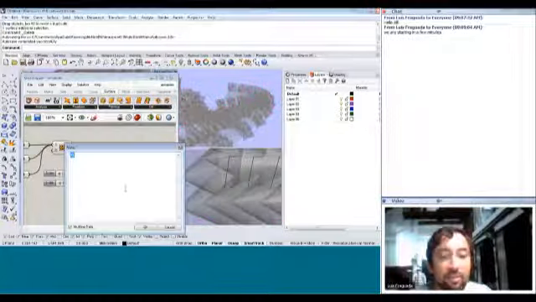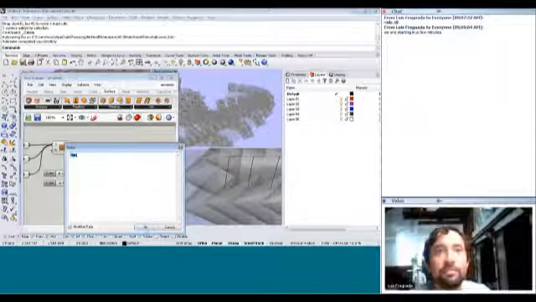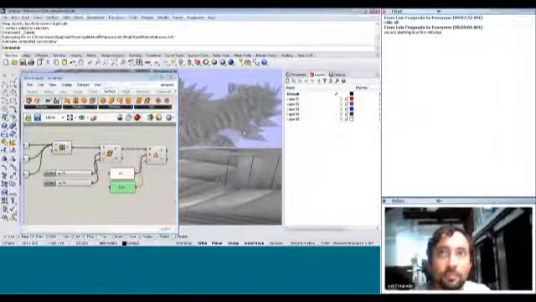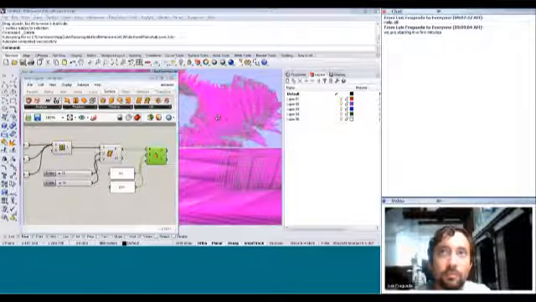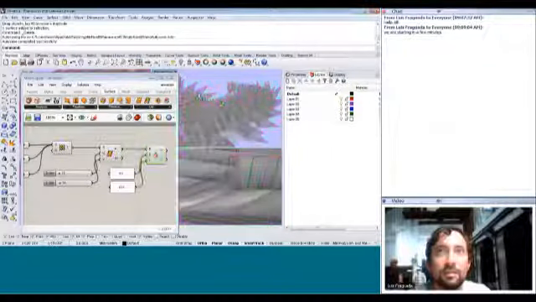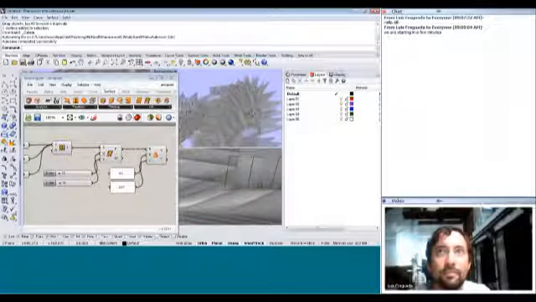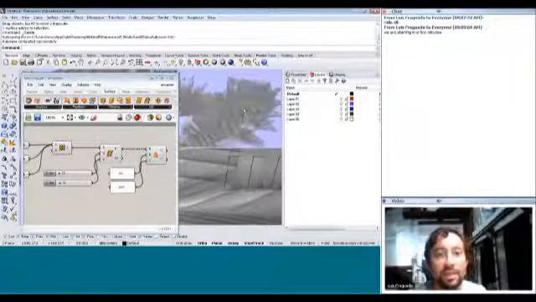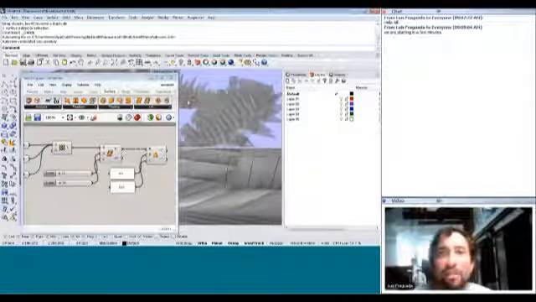Maybe I make this a little bit more, like 200. So now I have a kind of spiky thing. A little hard to see from the preview up here, but you should see it pretty clearly.